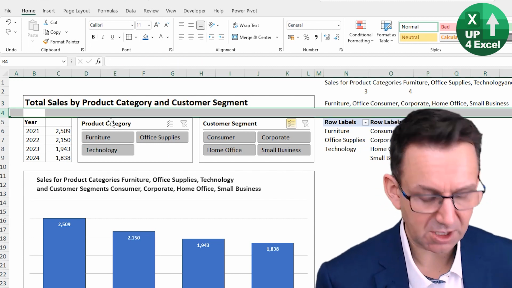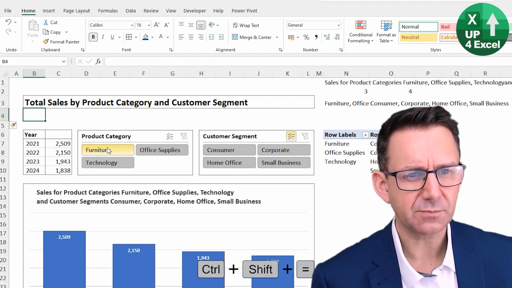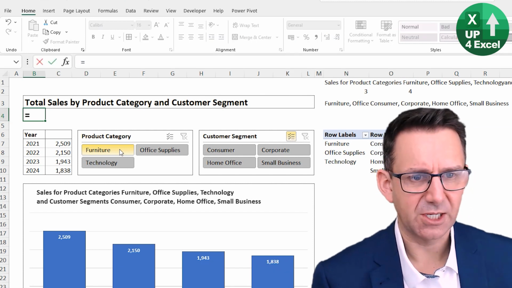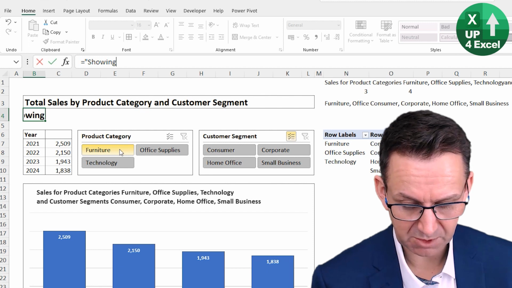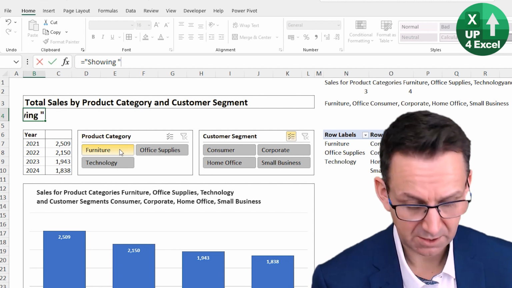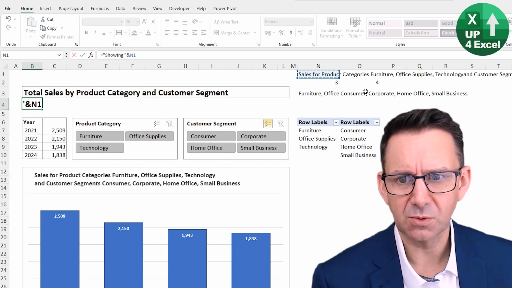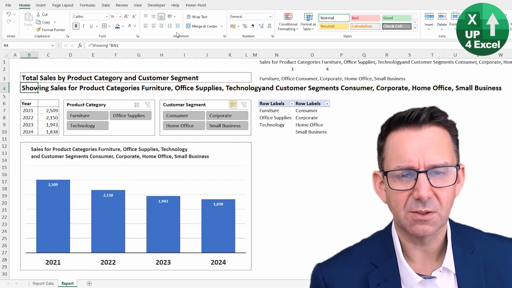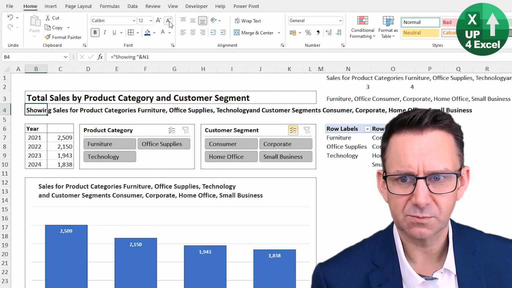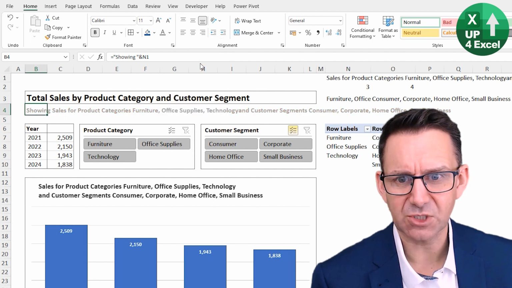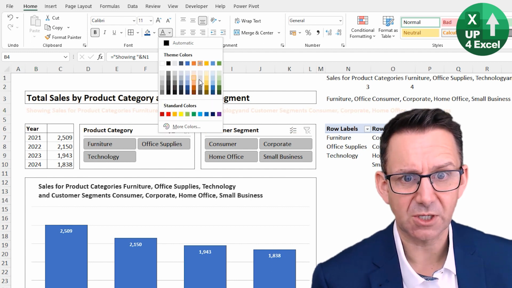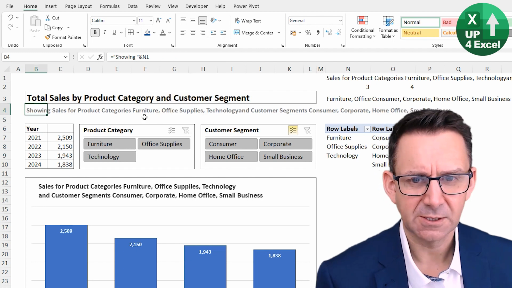So if we insert another row under here and link this to, we'll put something like "showing" and then that title, and make it much smaller, perhaps change the font to more of a grey, a bit darker than that, perhaps like that.